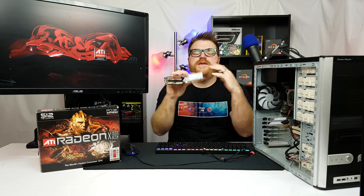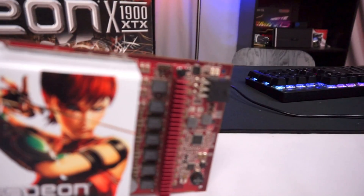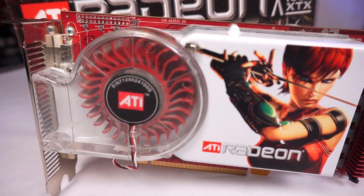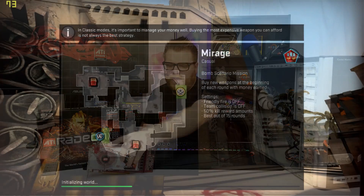This card would be pretty useless for a budget build or anything like that. It's 11 years old at this point and does not support modern APIs like DirectX 11, 12, or Vulkan. It doesn't even play Counter-Strike: Source or CSGO. It'll play Counter-Strike 1.6 and the Half-Life 2 engine, but on XP this card would not work to play CSGO — it would load but never get to the map. I do have a slew of other benchmarks from the 2006 to 2010 era.